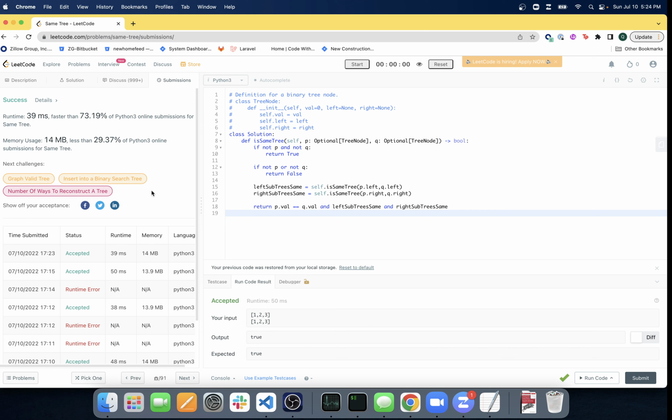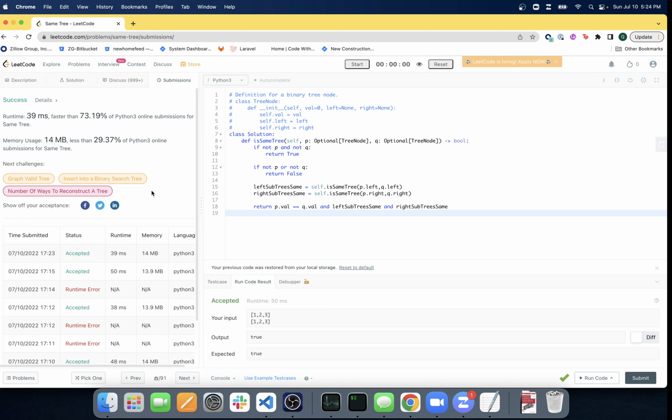For this, you would have to check all of the nodes in P and Q. So if the number of nodes in P and Q are the same, then it would be O of n for the number of nodes for the time complexity.